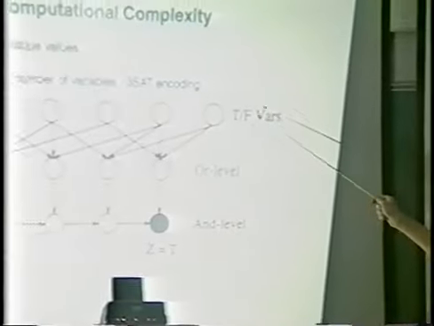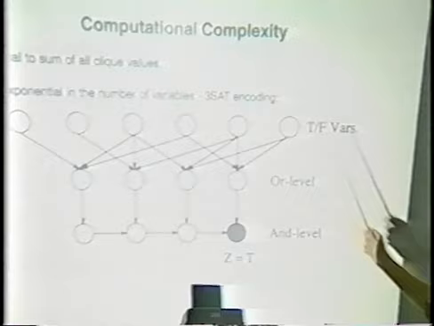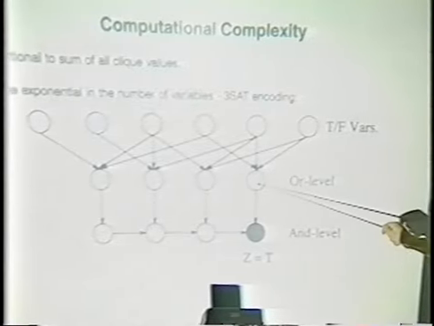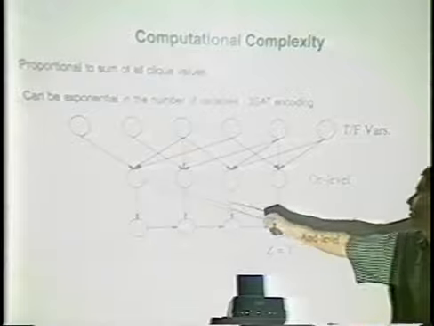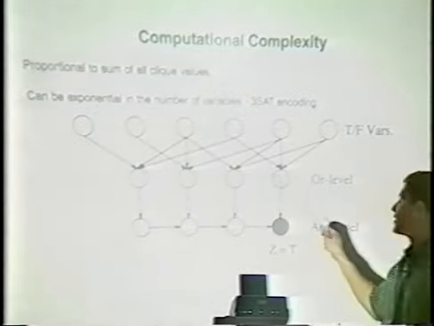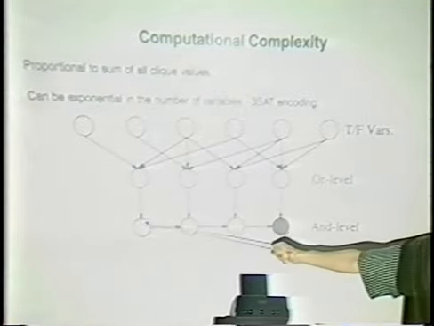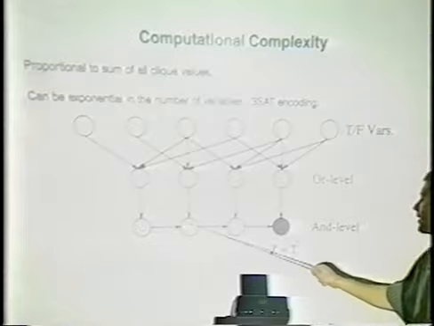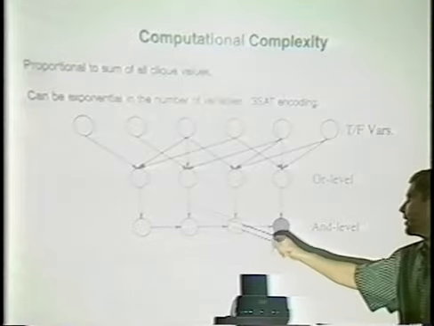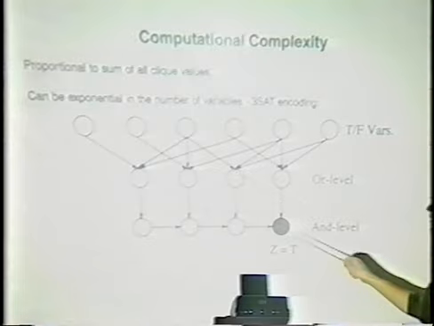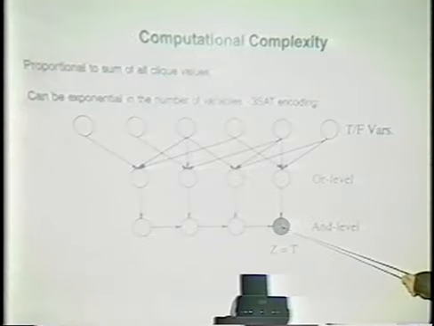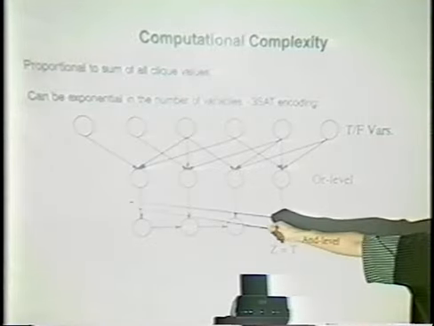And the way you encode that with the Bayes net is you say, well, here's a bunch of true-false variables. And here I do the disjunction. So this is going to be true if this or this or this is true. And this is going to be true if this or this or this is true. And then down here you have a layer of AND variables. This one is only true if this and this is true. This one is only true if this and this is true. So this one down here is only true if absolutely everything is true.